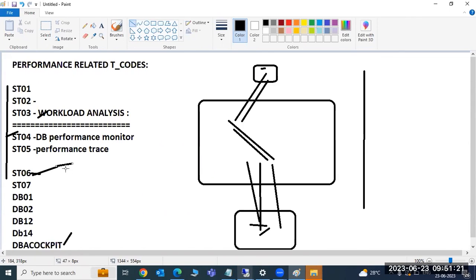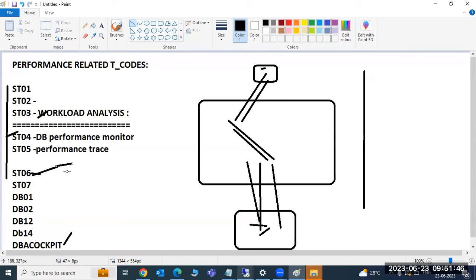Like that you need to practice. Tomorrow if anyone asks you how to check the CPU utilization, how to check the memory utilization, what are the top 50 contributors, top 40 contributors, who is using most of the memory and CPU, these things. At the SAP level, AL08, SM04, we can check how many users are logged in. That way we have to think. You have to think and you have to practice.